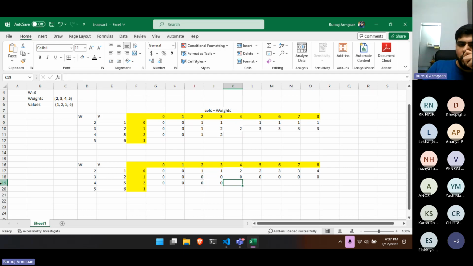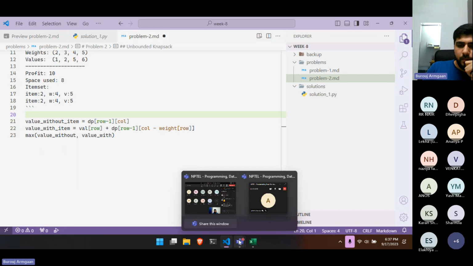So the only change is, within the same row, go to the column corresponding to the left out space. That is the only change. Does that make sense? In binary knapsack, we said if we have included the item, I can no longer use it, so go to the previous row, then go to the column corresponding to the left out space. In this case, we say I have added the item, but I may add it again. So within the same row, let me go to the column corresponding to the left out space. Does that make sense?